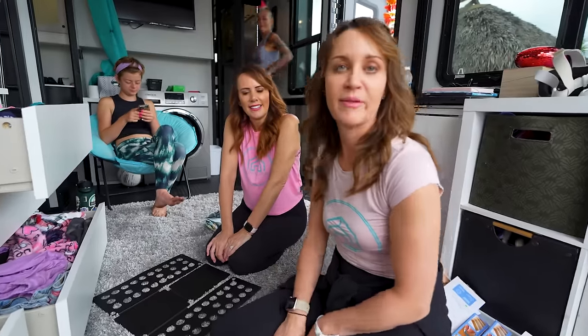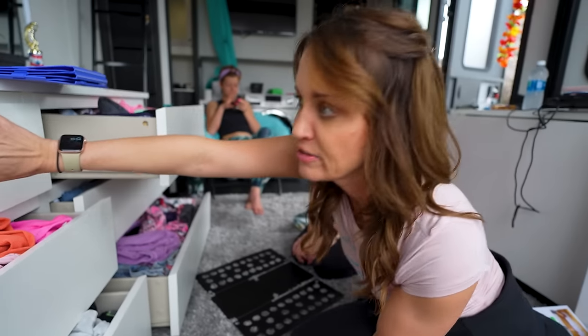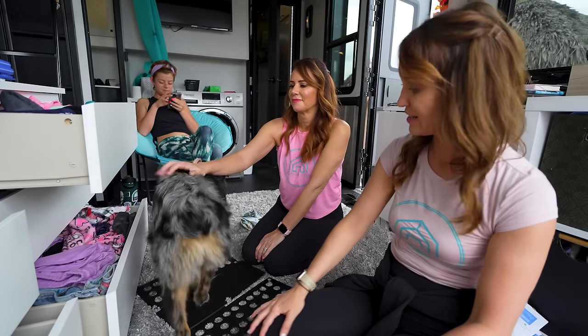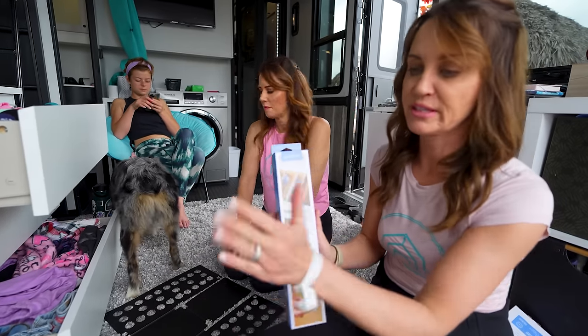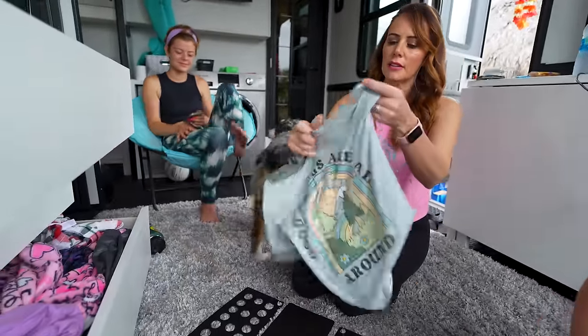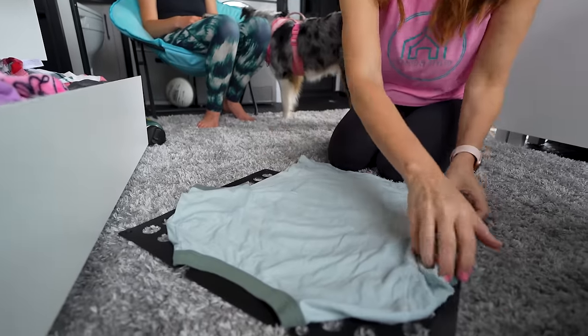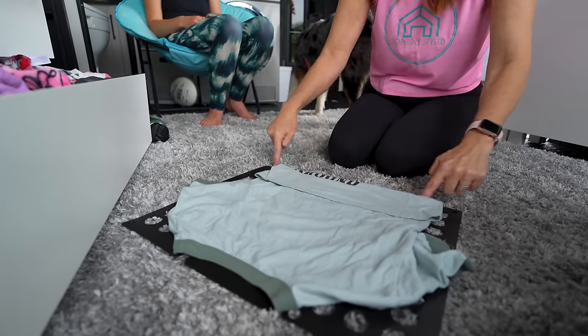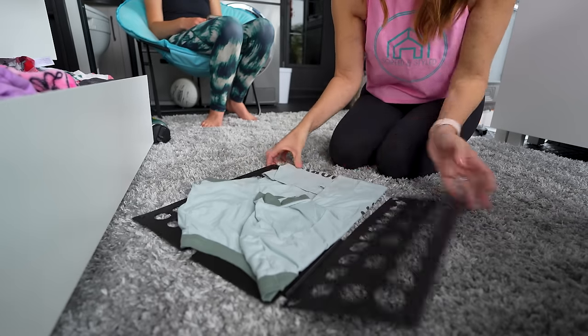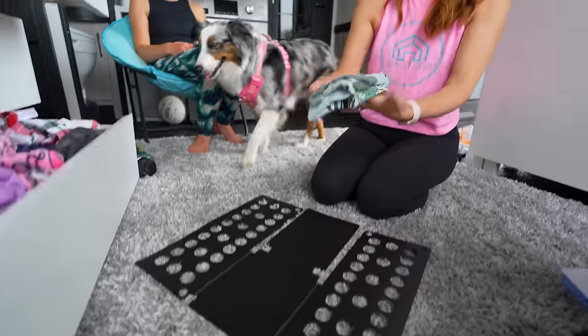We're getting ready to work on the kids' clothes. We've got their drawers — we're going to refold everything, sort it. Ryder's clothes are on the top and bottom, so we're going to get everything together and use these really cool drawer dividers to maximize the space. I've got this folding gadget — we love this one; it's especially for kids, they make it a little smaller. You take your t-shirt, lay it down, fold it up flush with the bottom of the mat, go one, go two, fold this up, and you've got a beautifully folded shirt every time. Laundry day is definitely going to be fun from here on out.